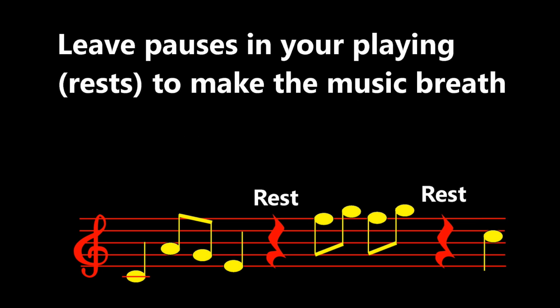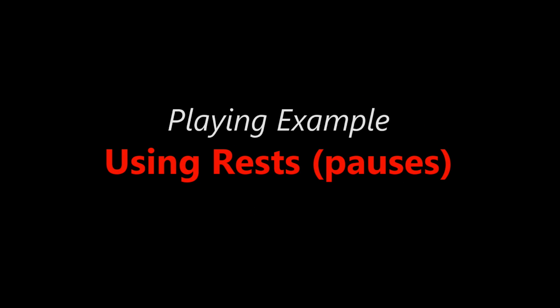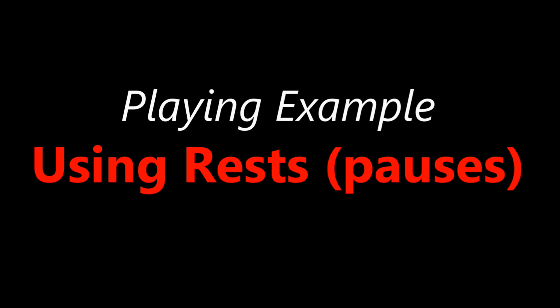The trick is to realize that music is a language, and when you're improvising, you're speaking with your instrument. So it stands to reason that you would want to pause for a breath now and then, right? Well, when we add purposeful pauses into our music, these are called rests. As you can see from the diagram, the rests break up the flow of notes and create musical sentences, which sound a lot more like music than just running your scales. And you can get a few nanoseconds to figure out what your next note is going to be, so you can think it over. So right now I'm going to demonstrate how to jam while using rests.